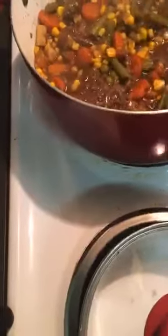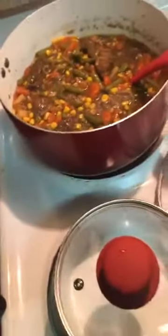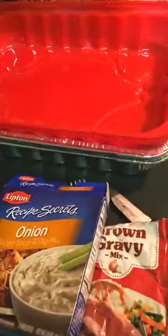You can use frozen vegetables or canned vegetables, however you want to do it. Because this cooked for like four hours, and after it cooked for four hours the meat is tender. The vegetables are all good and seasoned in there with the broth and everything. And once again, my two secret shortcuts: brown gravy and Lipton onion soup mix — you can do however you do it.